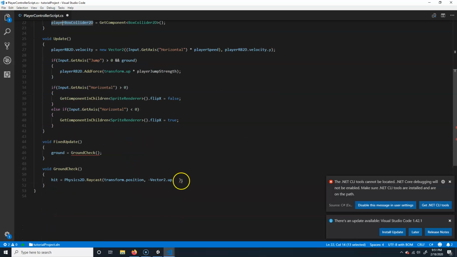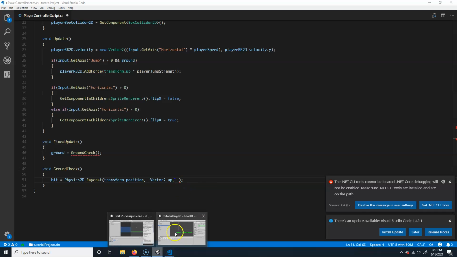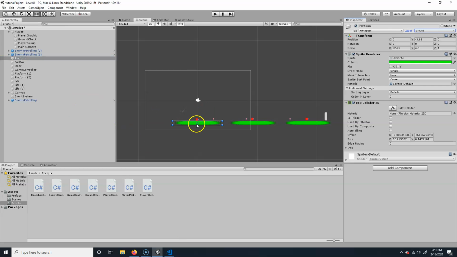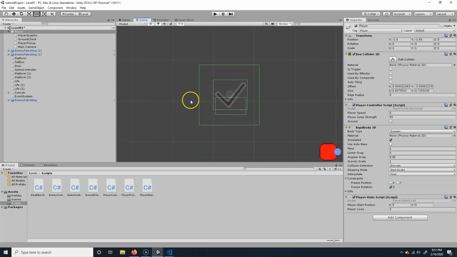So what I'm going to do is this. If we were to look at this, and let's go to player, come here, and then I'll hit F to frame. Okay, so it's this one on the inside, okay? This is the BoxCollider. What I want to do is it's going to start from its origin, which is right in the center, right? See this circle here? That's the origin. What I want to do is I need it to shoot out at least enough to go beyond this object, right?